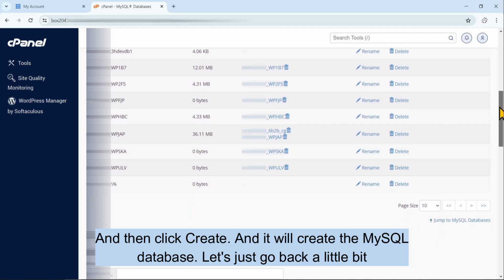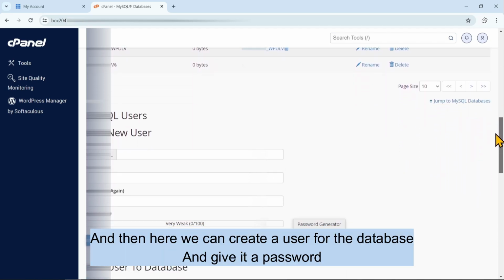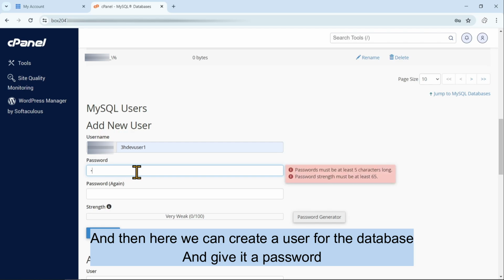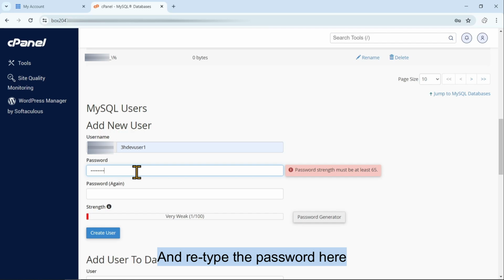Let's just go back a little bit. And then here we can create a user for the database. And give it a password. And retype the password here.